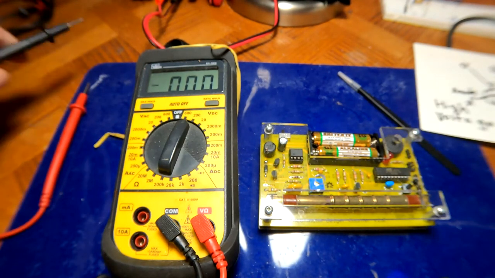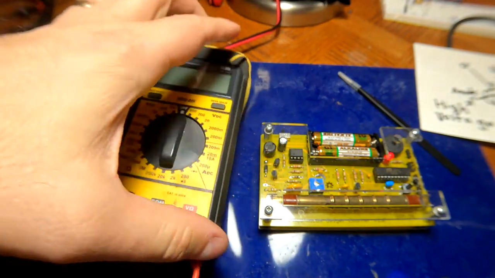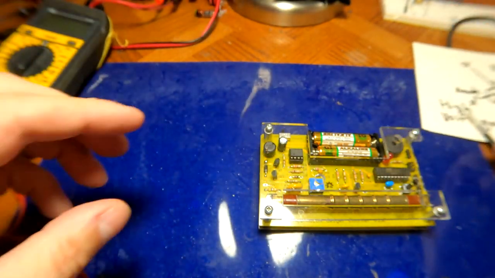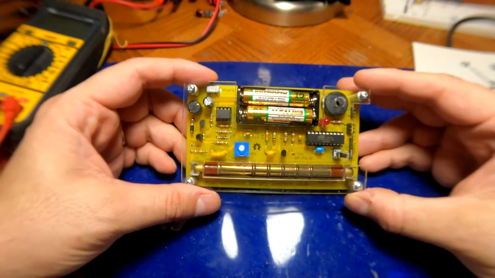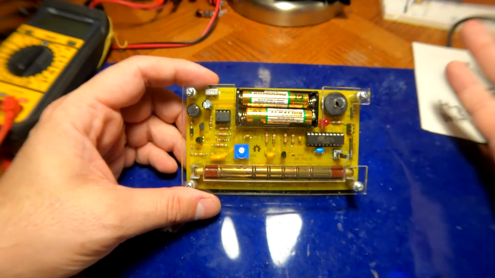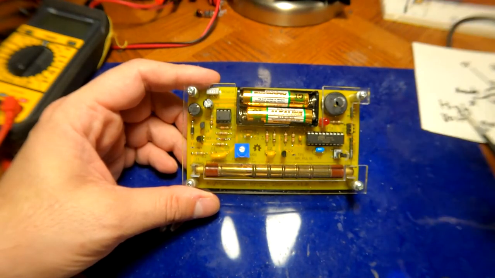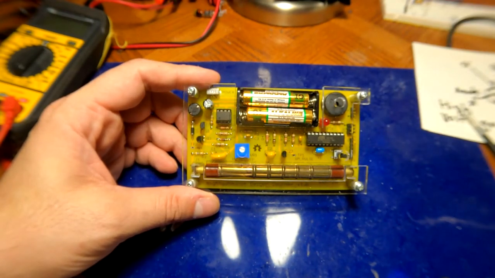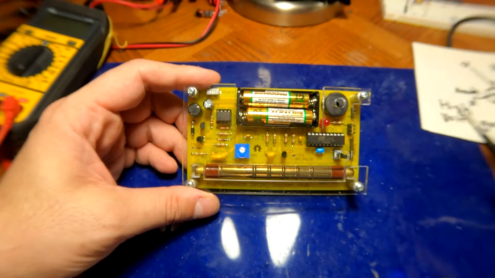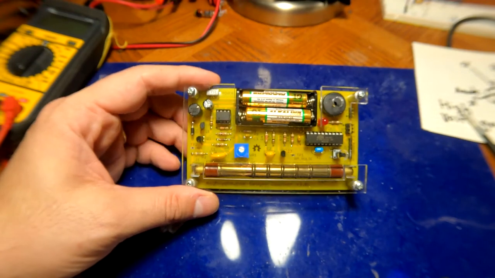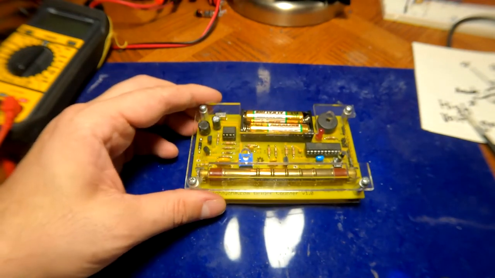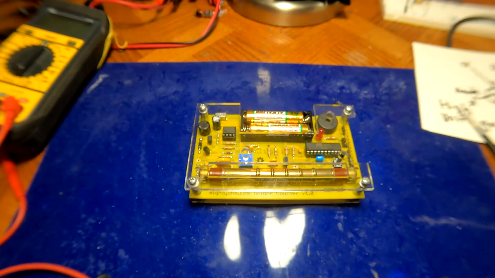This is the kind of thing that, again, you don't need this thing to be super precise. You just want it to be sensitive enough to pick up major changes in radiation. Now, the next question you might ask is, well, if I've got a Geiger counter, how do I know the difference between background radiation and actual sources that would be of interest? Because right now what it's picking up is basically just general background radiation. I could turn down the sensitivity. It would pick up less. I could turn up the sensitivity. It would chirp more. But that's basically just adjusting where I want the baseline to be.